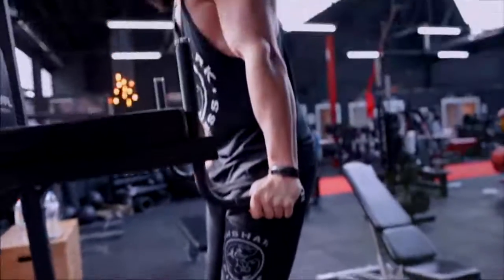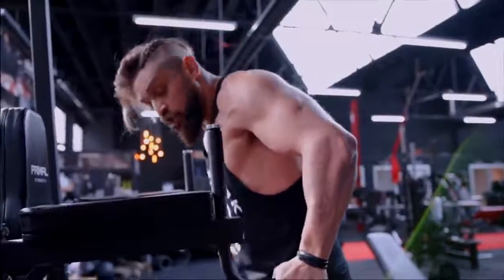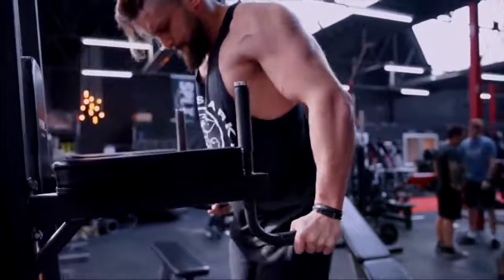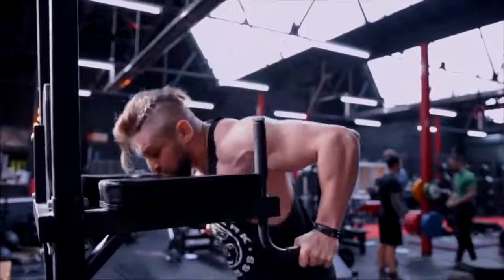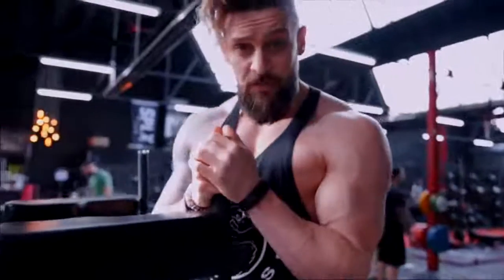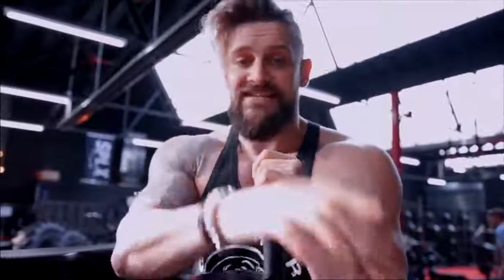If there's any twisting, rotating, or uneven movement, you're looking at one side being impinged or not being held correctly. Set up: shoulders engaged, tilt forward, bring the feet forward. Elbows are allowed to flare ever so slightly as you come down, but not going out wide to the sides. Come down — stop here, not too low. You should see your chest activating. Drive up and squeeze at the top — chest, chest, chest. Not rounding the shoulders. Control the negative, squeeze on the positive.